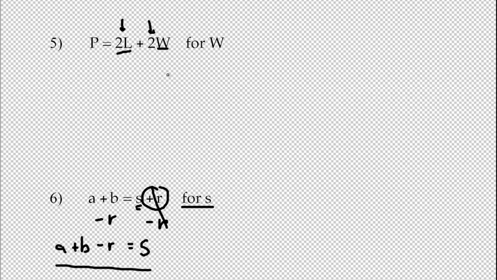Now, students often think, well, divide by the number next to the letter. I always think it's nice to get rid of the loose things that are kind of floating around, and that's the 2L. All right, so this 2L shouldn't be there. I know this 2 shouldn't be here, but remember this, just leave dividing by the number next to the letter till the end. It's always easier to deal with that at the end. So I'm going to get rid of a 2L. Now it's a positive 2L, so subtract a 2L. That's all you have to do.